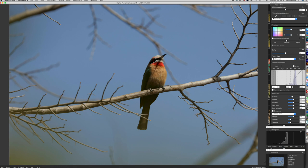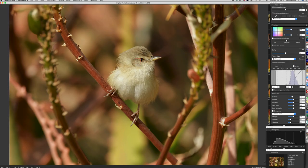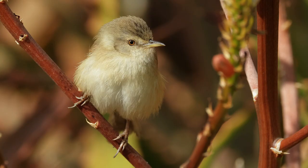The fact that you don't have to worry about that anymore and it will go straight to the eye and sit on that eye no matter what the bird does is a game changer, huge game changer. I hesitate to say that it will make bird photography easy. Let me not upset too many people, but it certainly is going to go a long way to making it where you now have to worry less about focus on the eye and more about your composition and what you're trying to achieve from the photograph, which for me is fantastic.